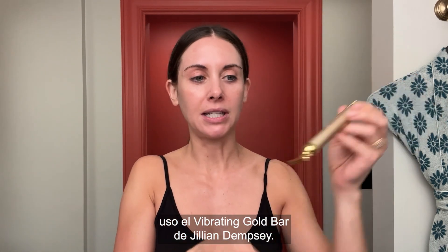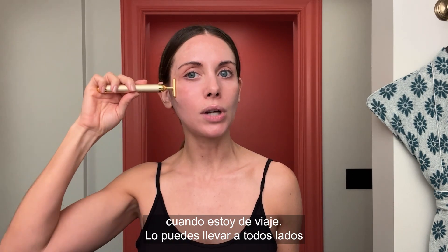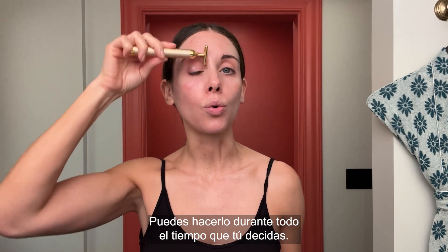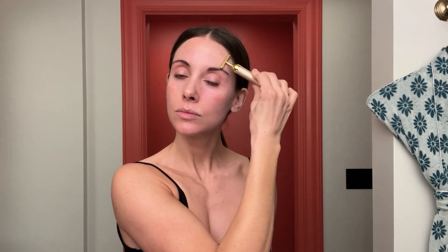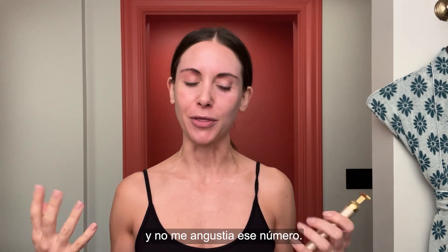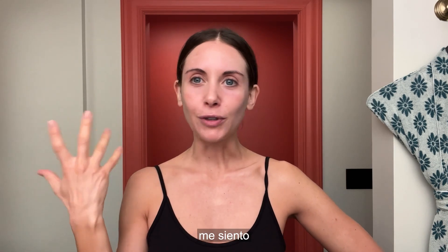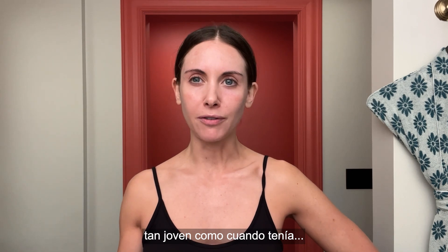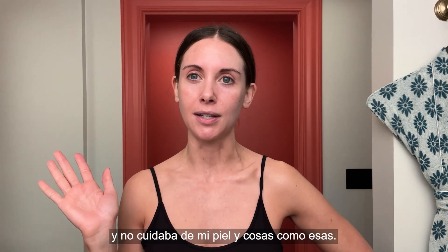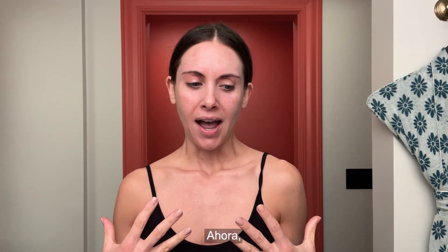While my moisturizer's on, I use this Jillian Dempsey Vibrating Gold Bar. This is like my real go-to for traveling. You can bring it anywhere and it's choose your own adventure — you can do it as long or as short as you want. So I just turned 40. I've been feeling really good and not freaking out about that age. For me, I feel just as youthful as I felt. I feel much better than I felt in my 20s, honestly, because I was really not taking care of my skin, and I really used my 30s to hone all of that stuff. And now, honestly, I've never felt better.